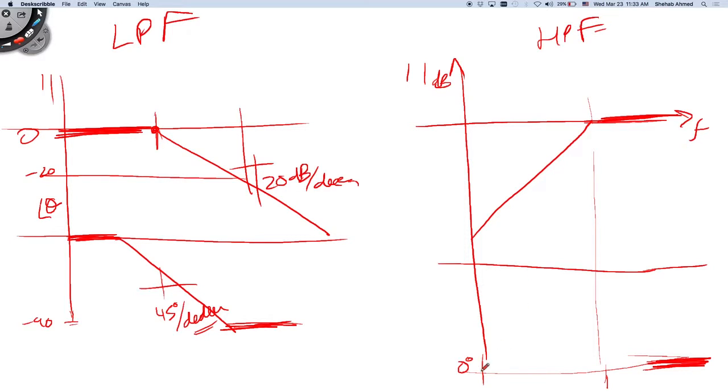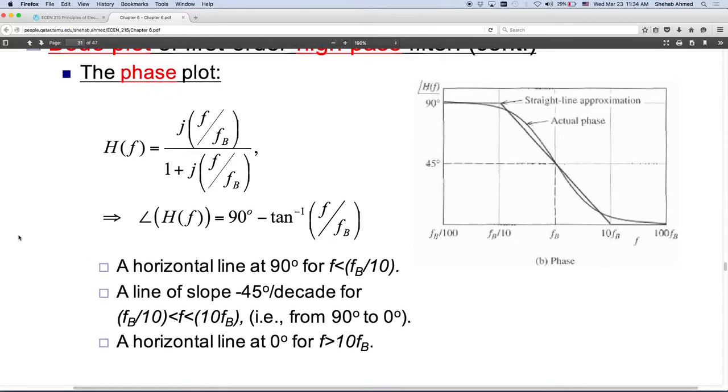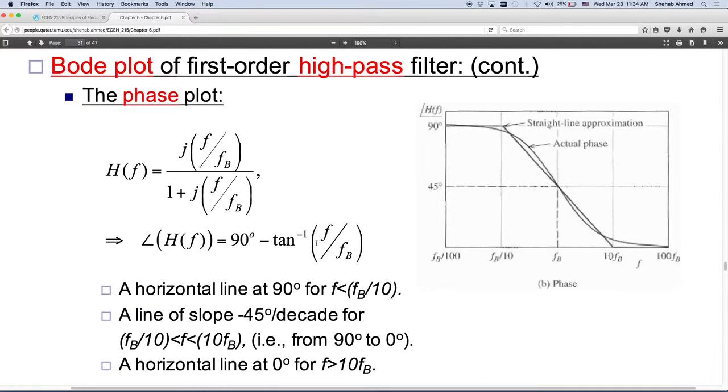So then at low frequency, we have one capacitor, so at some point it will be able to shift by a maximum of 90 degrees. And then there's a connection between them that depends on the order of the circuit. This is also at the same slope of 45 degrees per decade, and the magnitude is also at the same slope of 20 dB per decade, because we have one capacitor. Okay, so very similar, high pass and low pass filter. Any questions on this?